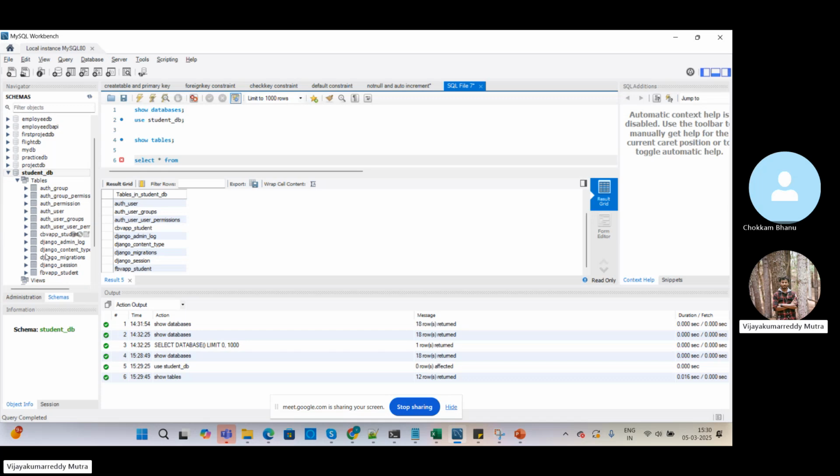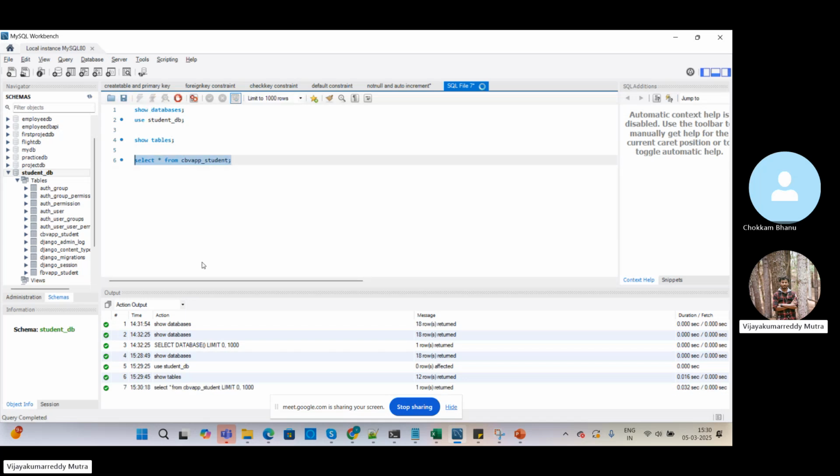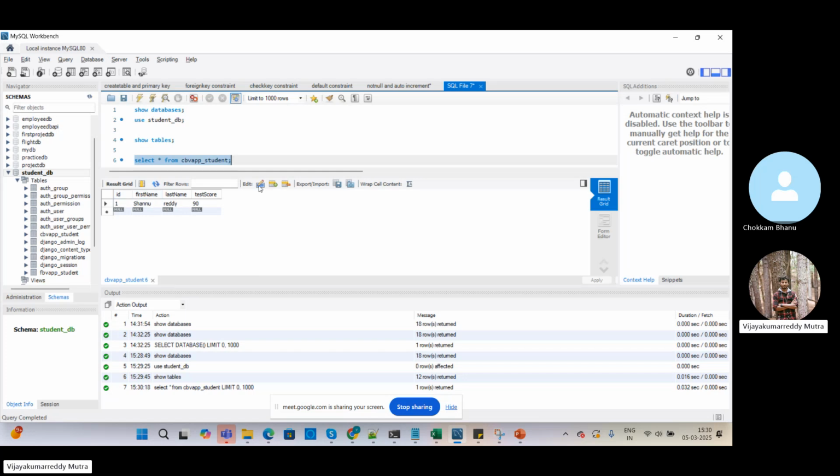I'm not sure which table has data, so let me take the CBV app table. I'll teach you this in Django. See, this is my son's name, so we are getting only one record in this table.